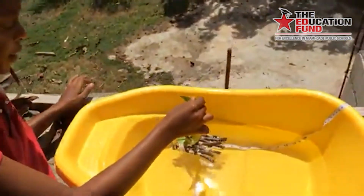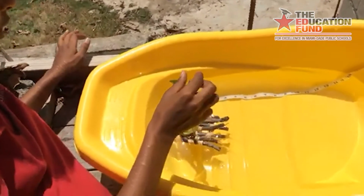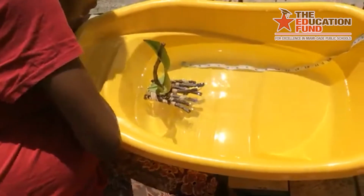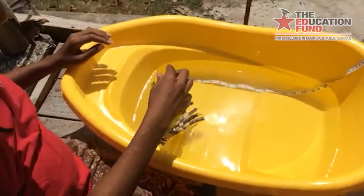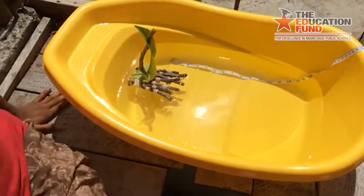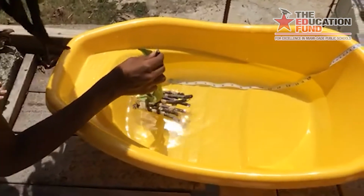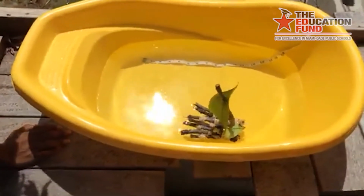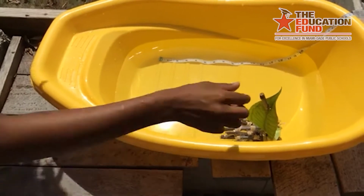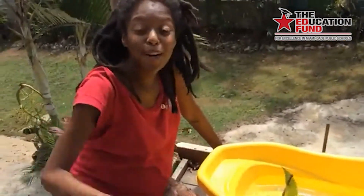Now I'm gonna try one with a little stronger breath. So I'm gonna apply a little more force. All right, we'll see how far it goes, if it goes anywhere. We have another spin. Okay, let's see. I'm gonna try to get a better position. Ready? Take it back. Okay, so my sailboat is spinning and spinning, so I'm gonna try something a little bit different.